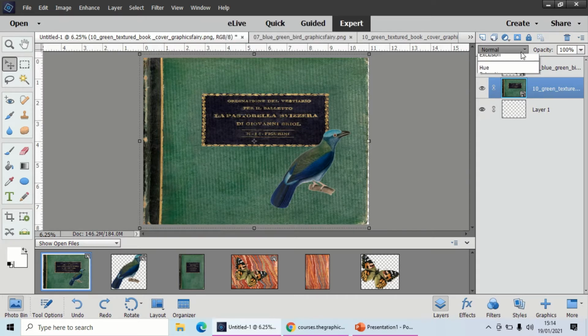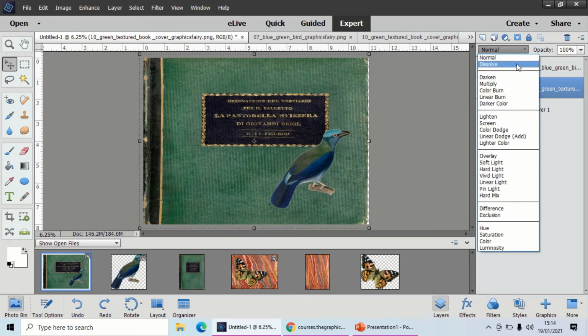Now you should be able to, and I'll just check this because I know it happens in, yeah, it doesn't happen in Elements. If you had Photoshop, you would find if you hovered over the blending mode, it would give you a preview of what it would do. But with Elements, with slightly less things in your kit, because it is so much cheaper, you don't get that. So it's just a matter of trying it out.